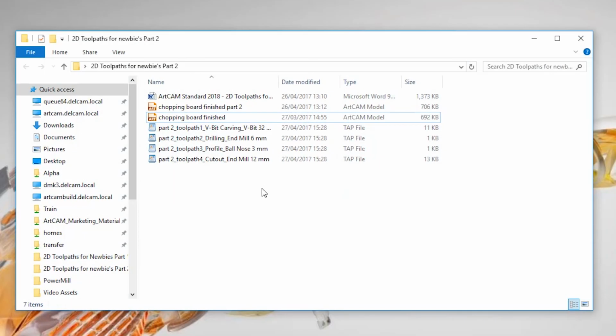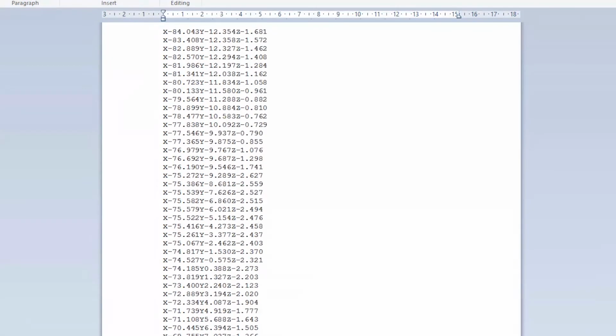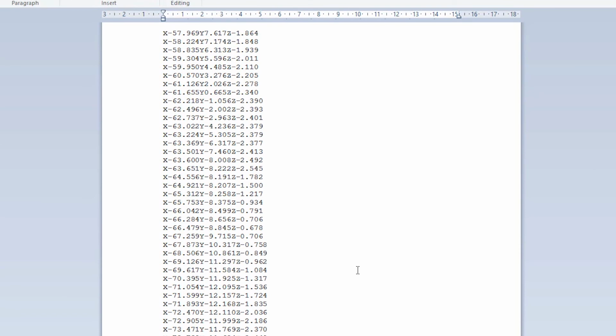Cancel that. Let's take a look in this folder. And you can see that I've got these 4 what we call tap files, which are just basically text. So I can just open that up and I can see that it's got G commands, which basically tell your CNC to turn on the spindle, etc. There's also coordinates that tell it where to go to actually machine that. Okay, so it's just a series of commands and numbers. Okay, and then stick that onto your CNC and away you go.